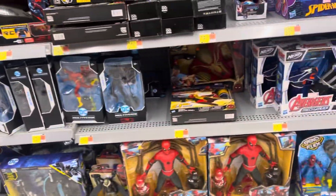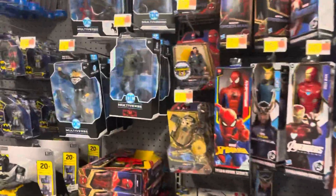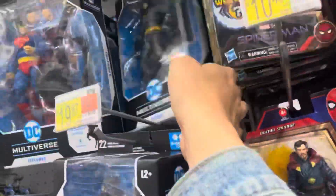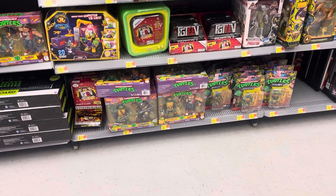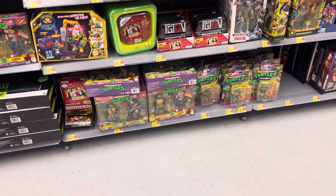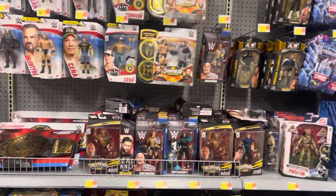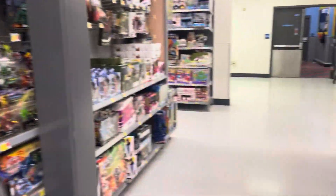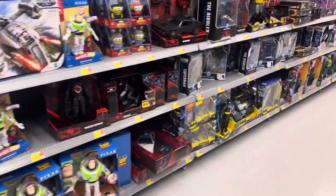Unfortunately they don't have anything I'm looking for. There's still some on the pegs — there's a blue armored Batman — but this is the stuff that was here last time. They're still really stocked and have tons of turtles; some people said these were on clearance but I already own all of them. No idea what the restock is going to be for the Batman figures, but I'm going to keep hunting until I find them.